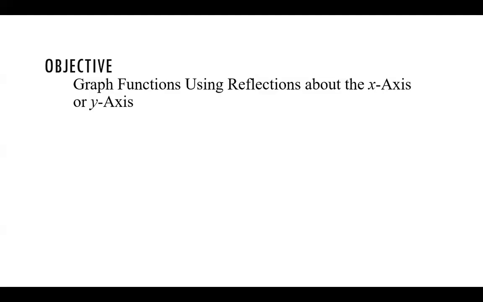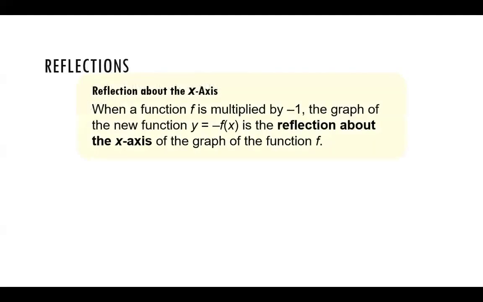All right, so the last part of 3.5 is our reflection and then combining multiple transformations. So the reflection piece, we're going to be reflecting over the x-axis and over the y-axis. When we're reflecting about the x-axis, that means that we have a negative on the quote unquote outside of our function, okay? And because it's here, that means that it's directly impacting our y's. So we're taking all of our y's and multiplying them times -1. When I'm multiplying the y's times -1, essentially I'm just changing signs, right?